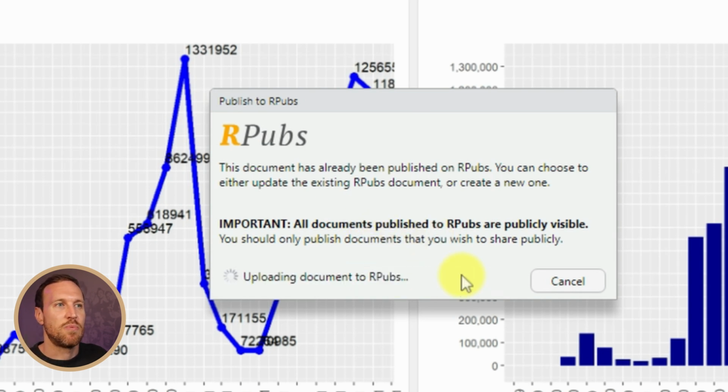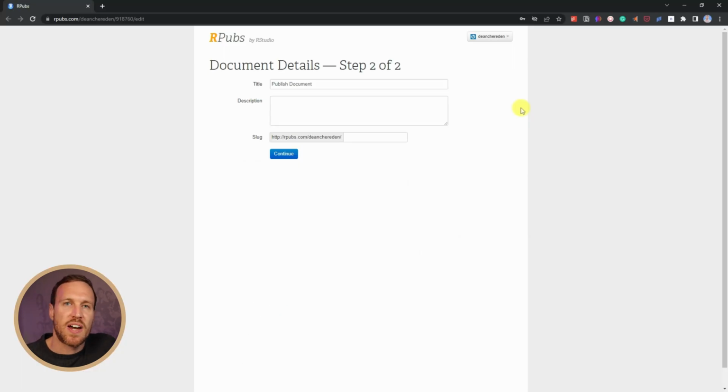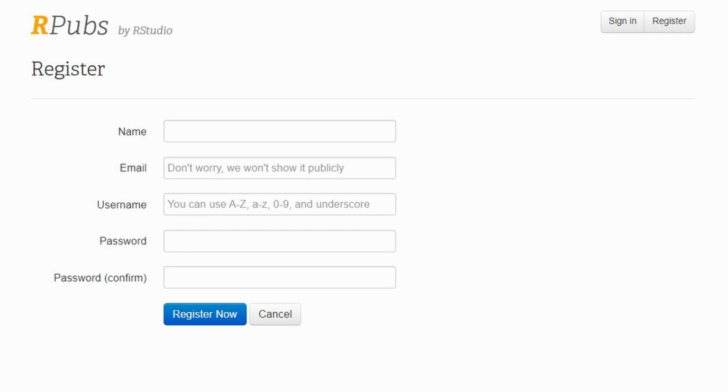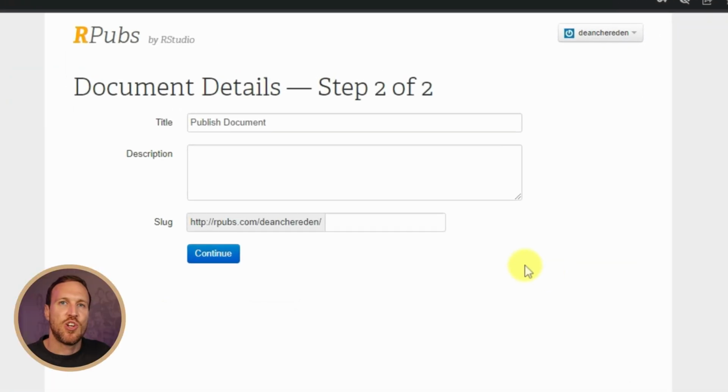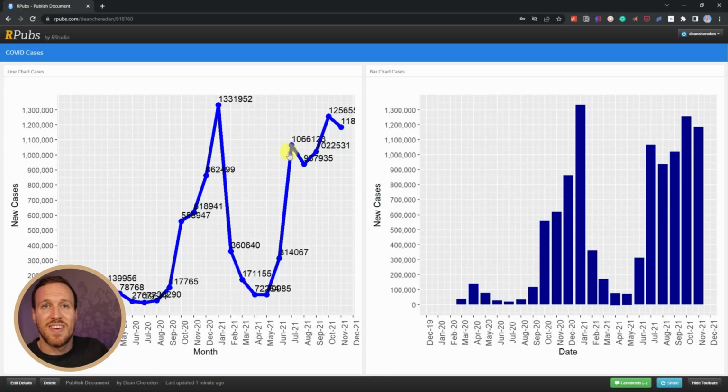And in this case, I'm gonna go create a new one. And once you publish that, you'll be taken to the site where you'll be asked to log in, create your own details, and then it gives you the option that you see here that will then allow you to publish. So all you have to do is when you get to this point is just do continue. And then there is your Flex dashboard in the web for anybody to see. And just to prove that, I'm going to put the link in the description below so you can check it out. But it's that simple.